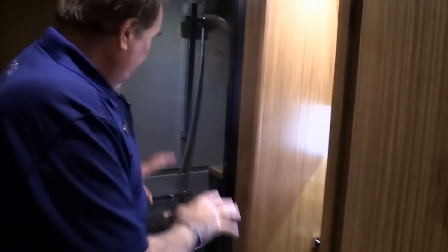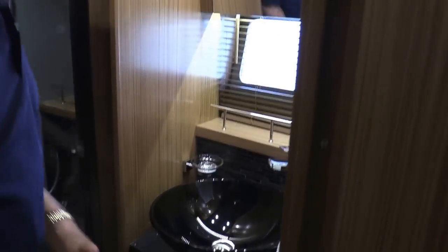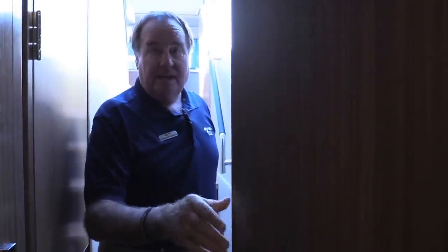And then the VIP head has a separate shower stall with its own shower area. There's a nice vanity here so that if somebody wants to be prepping while somebody's showering, that works great. And of course, the vacu-flush head. This also serves as the day head — if I close this door and open it up the other way, you've got access for your guests to come in and out during the day to use that head as well.